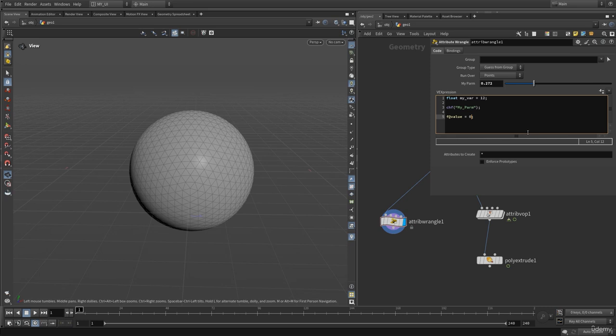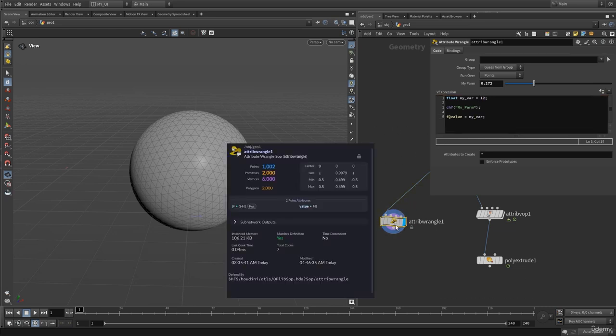What I can do is just type the variable name, my underscore var. So now this @value attribute is equal to my_var, and my_var is a float and it has some value in it, and I can see the same value in my attribute.